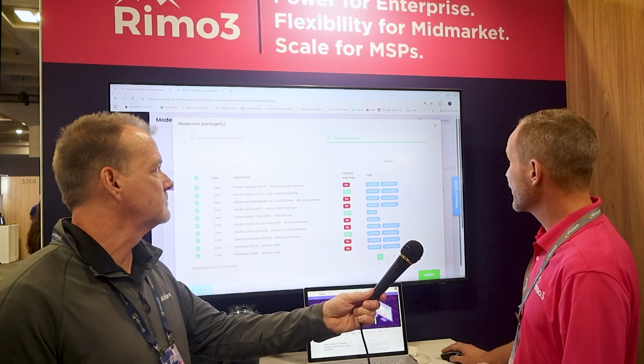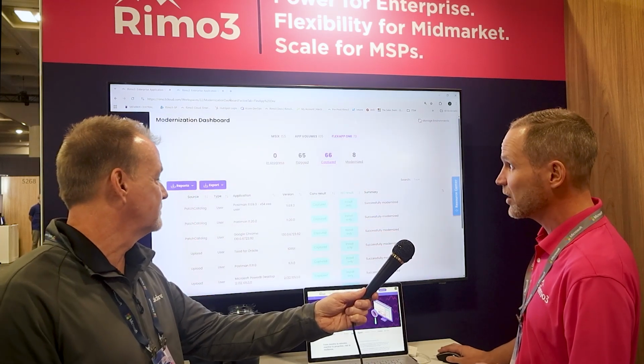However, from there, once the packaging does complete, as I had mentioned, it provides that data result and intelligently tests that package, whether that's a persistent, non-persistent VDI environment, a physical Windows 11 environment, ultimately any Windows environment that you would like to point it to.